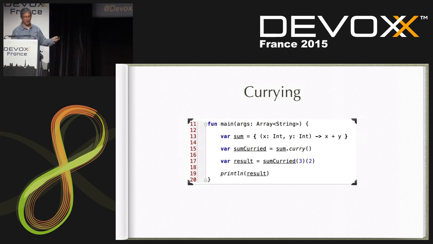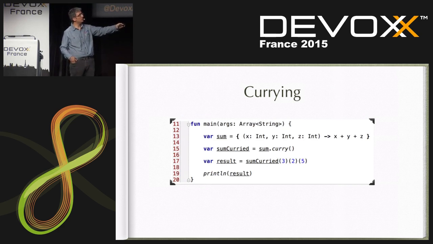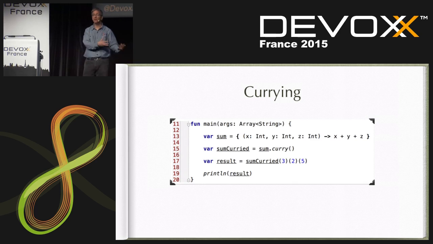Here's an example of sum curried with 3 parameters. So now I can do sum curried 3, we return a function where the first parameter is 3, and now I do a 2, we'll return a function where the first parameter is 3, the second parameter is 2, and then I will call that. That's why I could call this, for example, sum curried 3 and 2. So basically what I'm doing is redefining a function with default parameters, which is different than a function with default parameters. Because the first executes a result, the second returns a function on which you can then invoke.